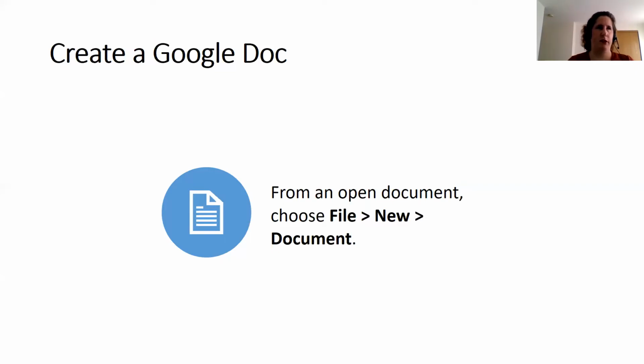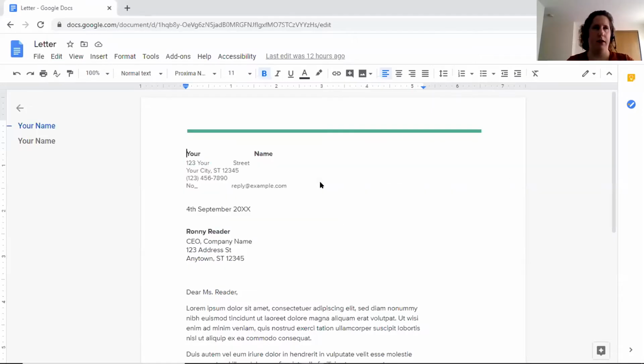I'm going to go ahead and share my screen. So that's the way I'm going to show you to do it, and then I'll show you how to rename that document because it doesn't give it a name automatically. Okay, can you guys see that and hear that? Yep. Okay, great.